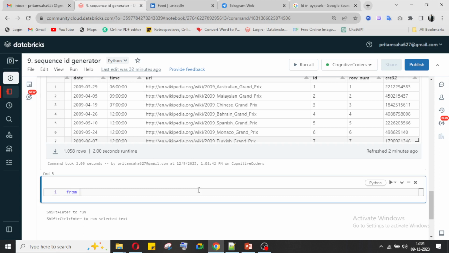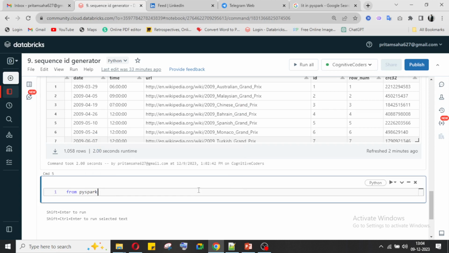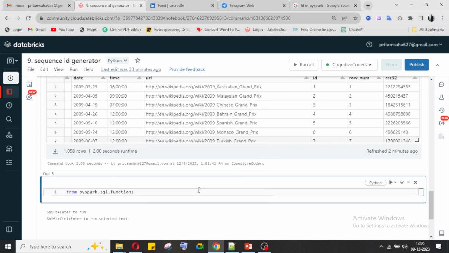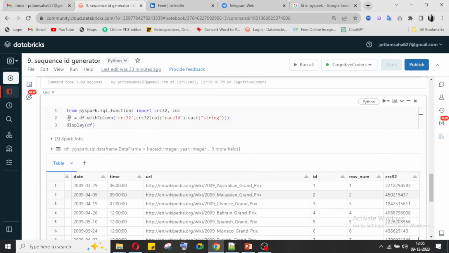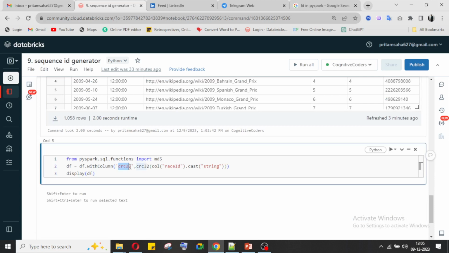So from pyspark.sql.functions, first I will import md5. After that we can use the same code; we just need to replace crc32 with md5.